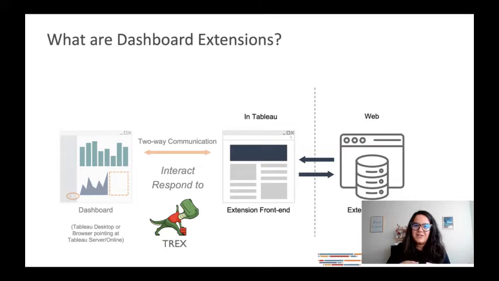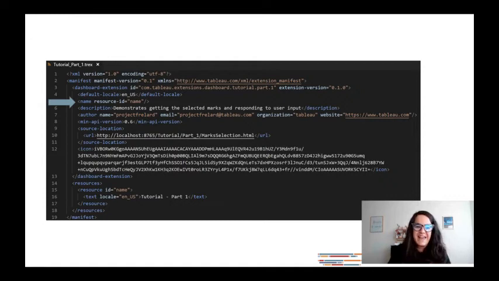You know why? If you have seen the previous video, we love T-Rexes, and it's actually our mascot of the Tableau developer program. But a small background on why the file format is T-Rex. So T for Tableau, X for extension, and R to make it a T-Rex. So that's the backstory of why a T-Rex is our mascot and why the file format is a T-Rex. On that, let's have a look at the T-Rex file.